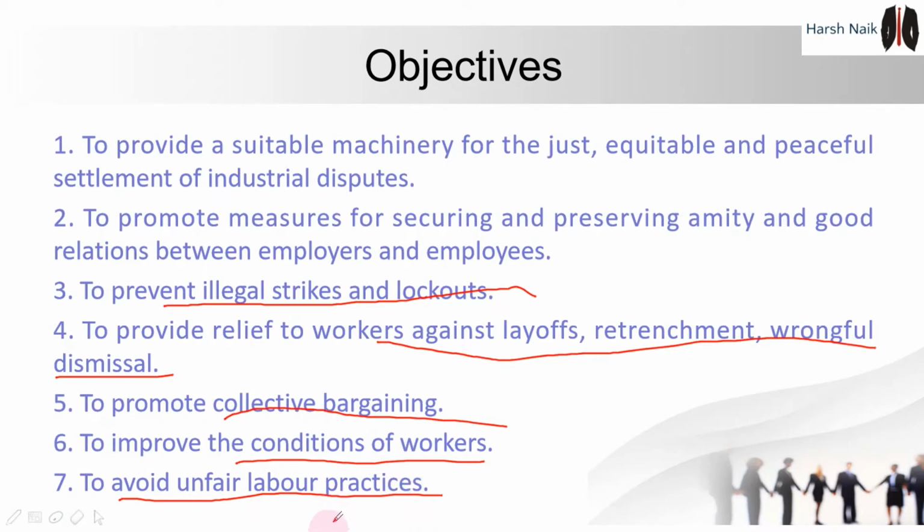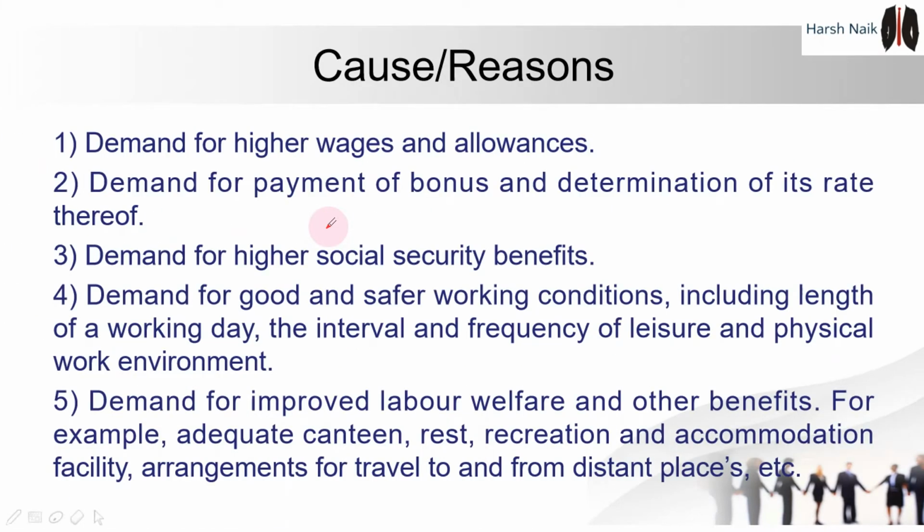Basically, all these acts are theoretical. So you need to remember some of the important points and then write the answer. There is nothing rocket science here. It is just theory or facts. The acts are already made or developed. You just need to remember some important points and then write down the answer. Now let us see the causes or reasons why these industrial disputes happen in industry.